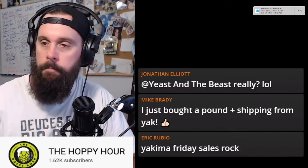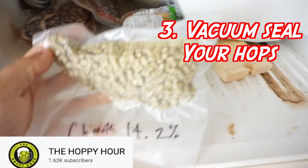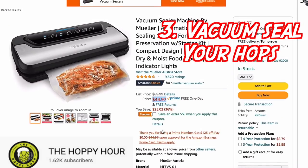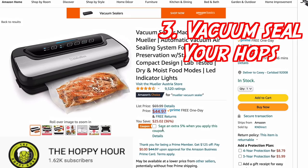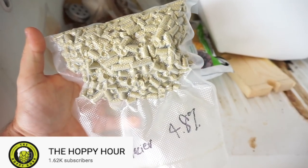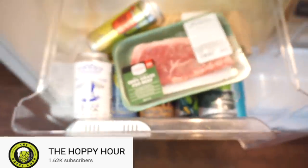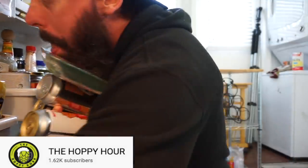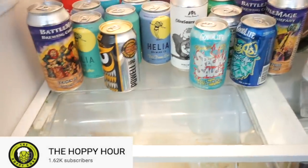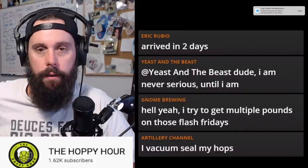It's because if you have a vacuum sealer, you can preserve them longer. I had a vacuum sealer in that video. My vacuum sealer is about $45 on Amazon. It should last years. I think all the vacuum plastic is sous vide grade, I think it's all food grade. It's a good question. We're all going to die anyways, man. Just use the goddamn thing. I vacuum seal my hops.